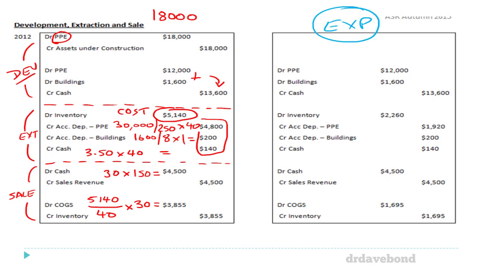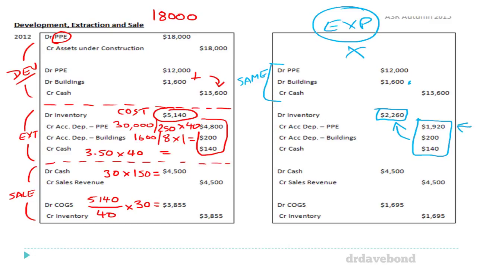Okay. If we look at it on this side, there was no asset coming through. This set of journal entries is exactly the same. So nothing changes here because that's the same phenomenon going on. This idea is the same. We're still adding up the three amounts to come up with this 2260. Cash is going to be the same, and the buildings are going to be the same because we still have 1,600 of buildings and it's still $3.50 of cash.